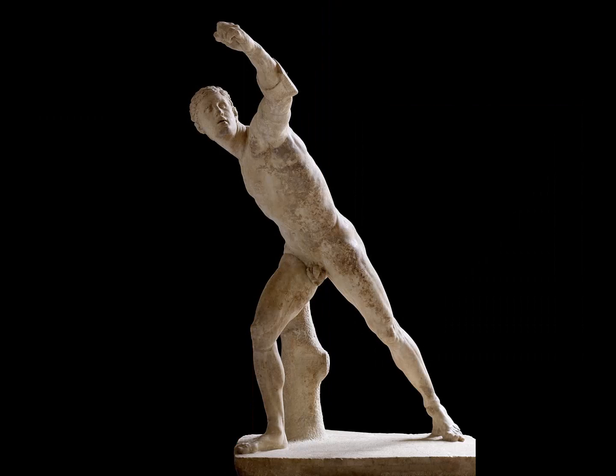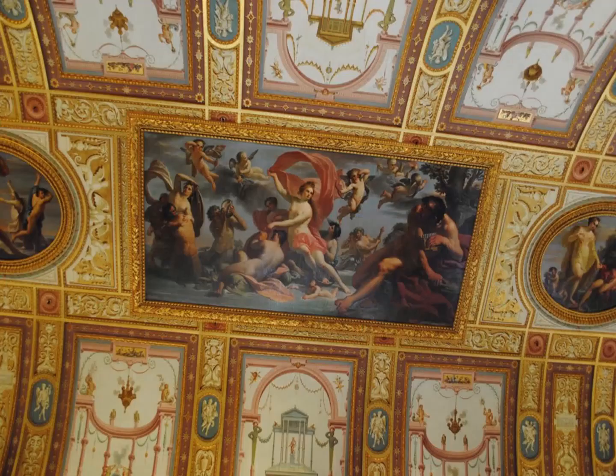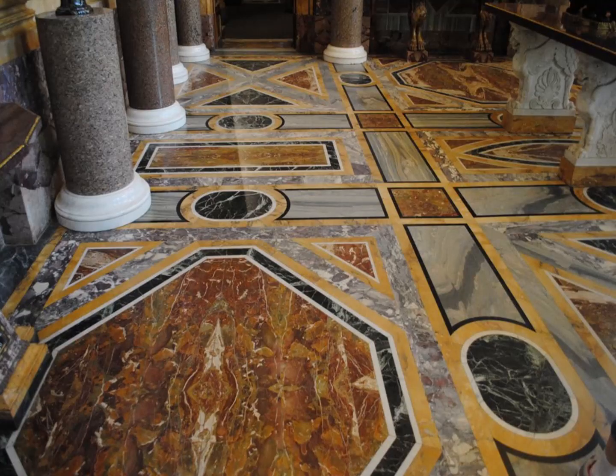There's another statue that was also important called the Gladiator. Here's a picture of the Gladiator. It was also dispensed the same way. Here we are moving into room number 4. Now this is known as the gallery or the room of the emperors. And the centerpiece of the ceiling is known as the Triumph of Galatia, done by Angelus from 1778 to 1780. And then here is a look at the kind of floor that you find throughout the Borghese Museum.